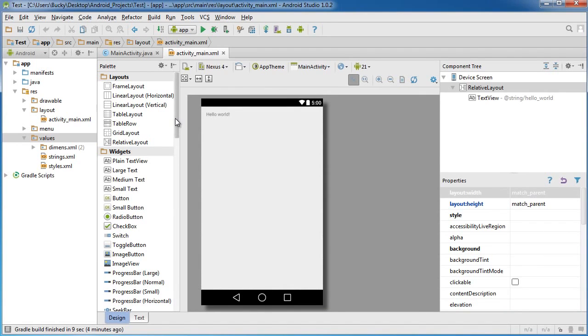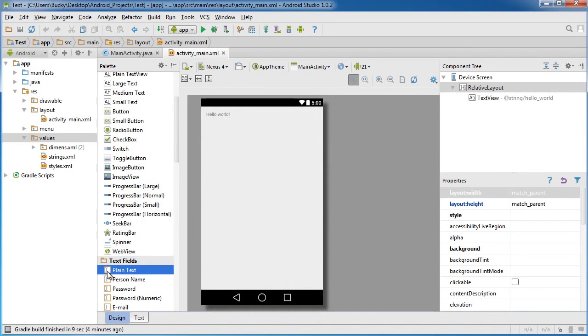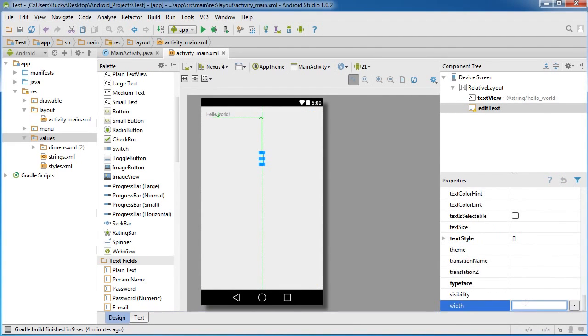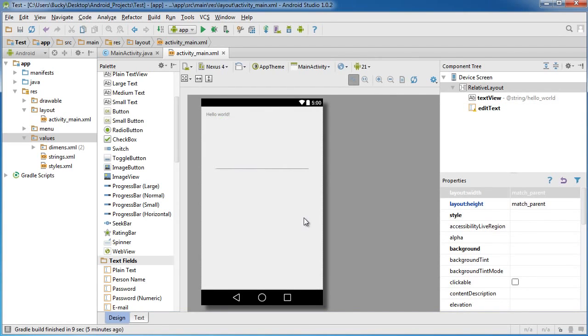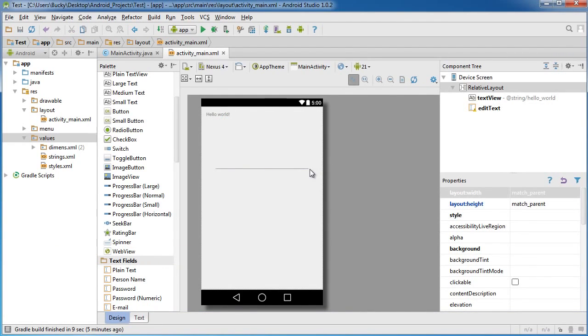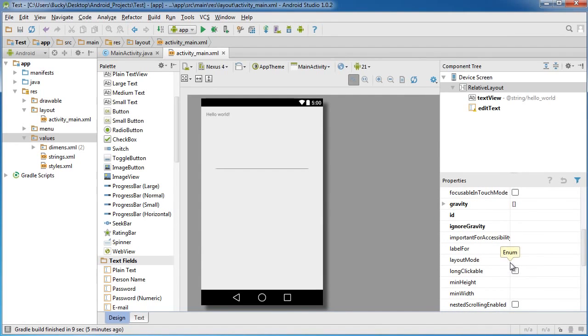Well, let's say that you had a bunch of these inputs where the user could type something into your app, and let me just change the size of this to like 300 dp. Alright, so you had one on the sign up page and maybe they could leave a comment to their friend, and you wanted all of these plain text fields to have a gray border and maybe a tinted light blue background. So you decided to add a bunch of these, and then you gotta go to background, and where's border? Gotta change, okay. That's going to take like 1,000 days if you're going to have to do that to every single one.